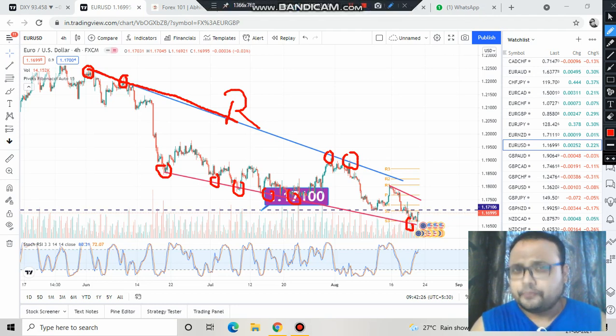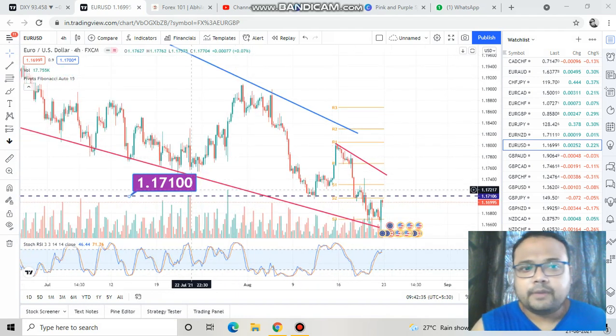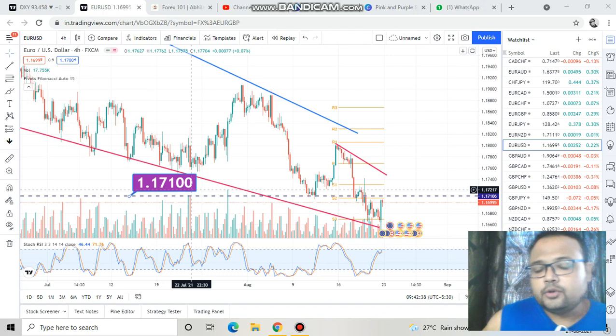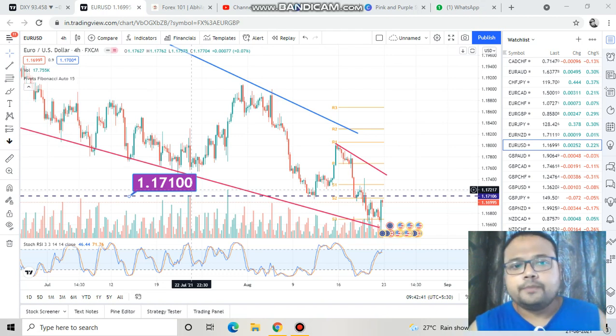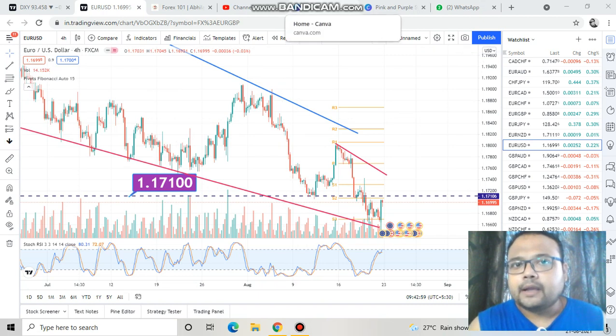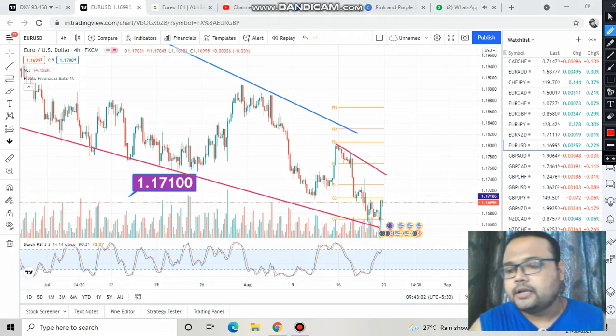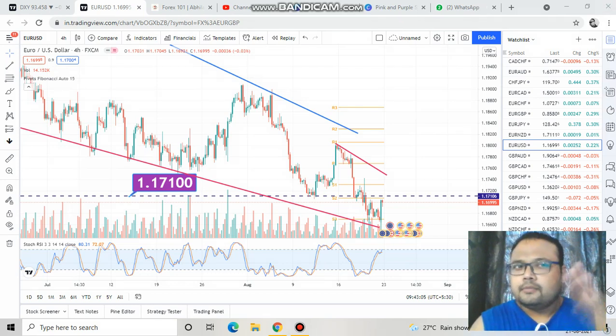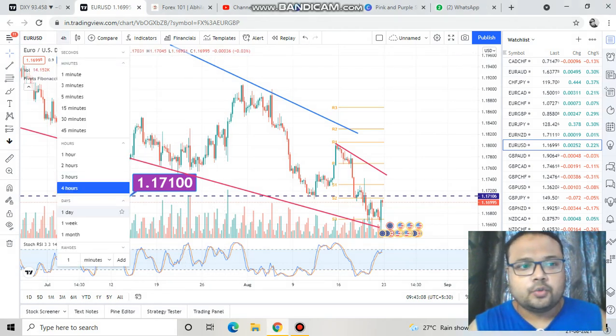And as you all know, the market has crossed this level 1.17. If you have watched my previous videos on Euro USD, then you know this level very well, because 1.1710 is a level that I have been talking about for quite some time, because this was a support from the weekly chart, and right now we can see that the market is trading below it. So generally you may be thinking that the market is trading below the weekly support, therefore we should short the market. But before shorting the market, I would like to show you one thing here.